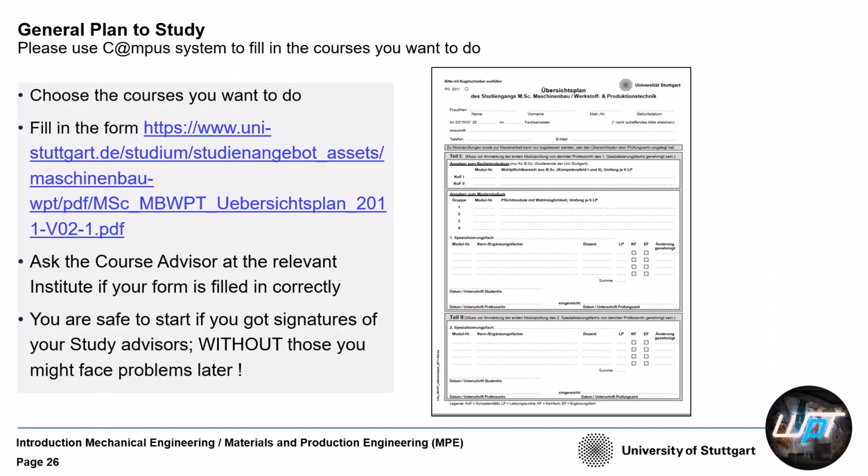This is a slide we have to fulfill together with you to give all the authorities here at the university on the one hand, but also your lecturers, the total of the lecturers, an overview of what you are going to study and in which field you are going to combine, and all that stuff, which is called in German Übersichtsplan.